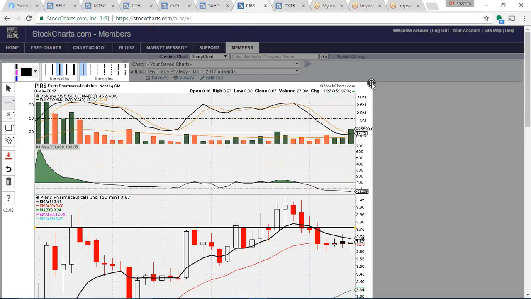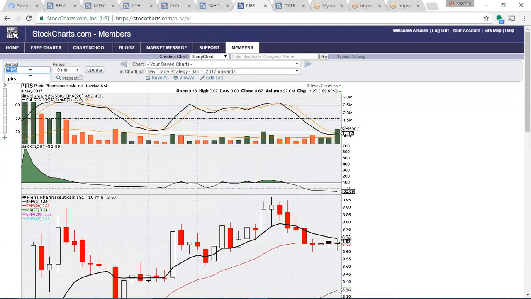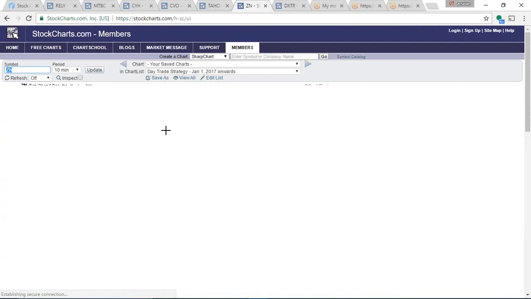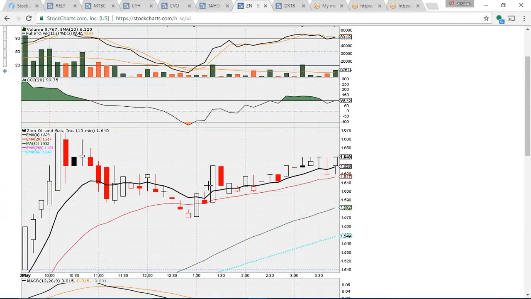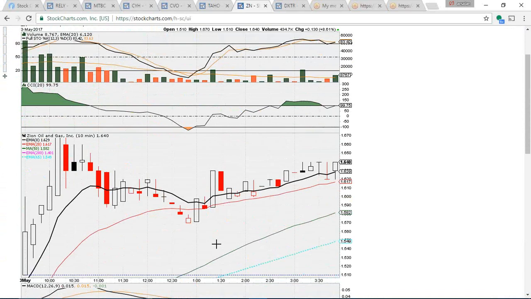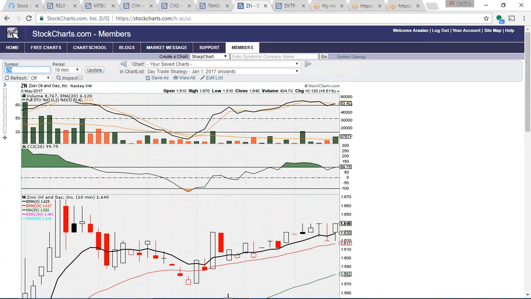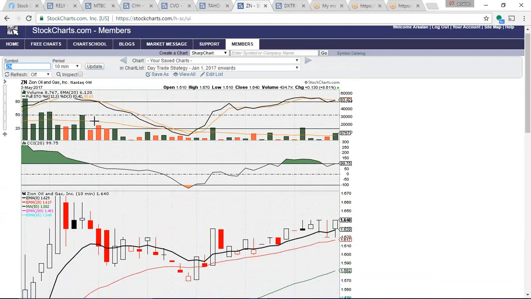Okay. Another one that caught my attention for the past 2 days was ZN. I think it had a really good day today. And yesterday it had a decent day as well, I believe. Yeah. So ZN showed up in our scan this morning. Now the gain wasn't going to be that high because the volume is less than 500,000. But all the volume basically happened the first half of the day. After that, it was kind of dry.